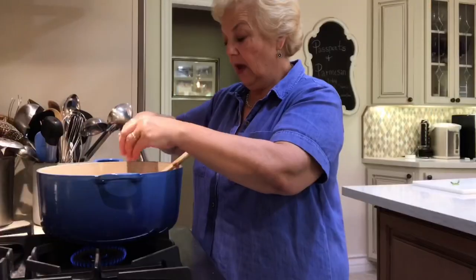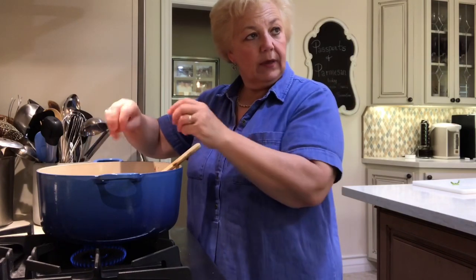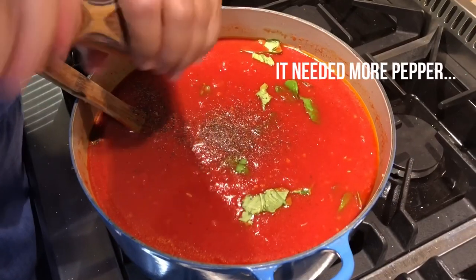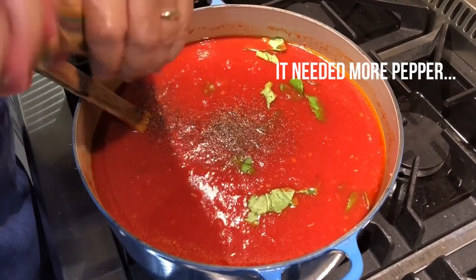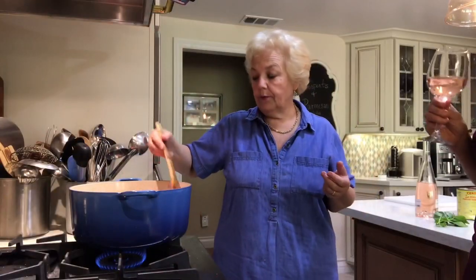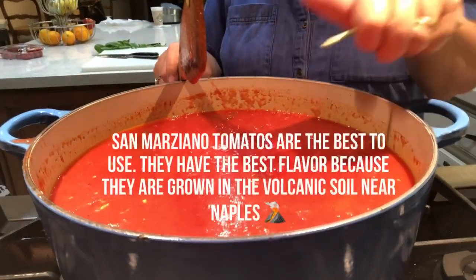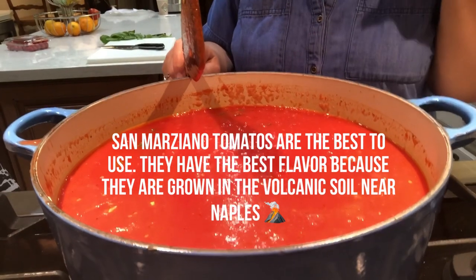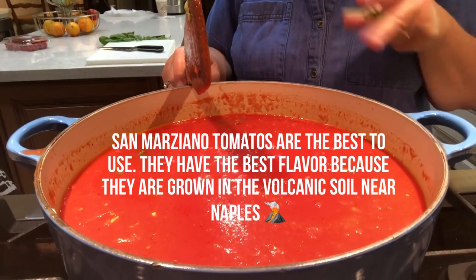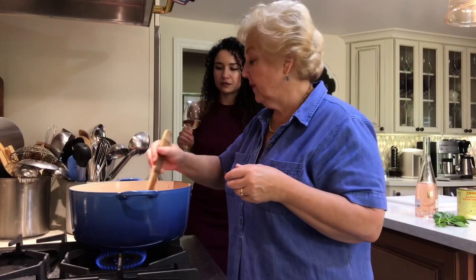I just tear the leaves. I like to put basil in when we first start the dish. Right. And then, a little bit at the end, because at the end you've got that bright, fresh basil. There's this misconception that Italians cook everything with tons of oregano, which is not true. Most important thing, use really good quality tomatoes, really good olive oil, fresh basil. You don't compromise. As you can see, there's only a few ingredients in it. Exactly. Let this cook for half hour, 45 minutes.